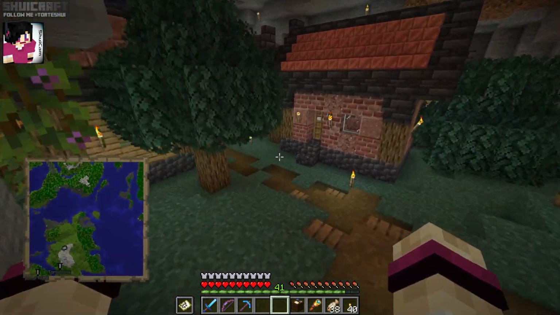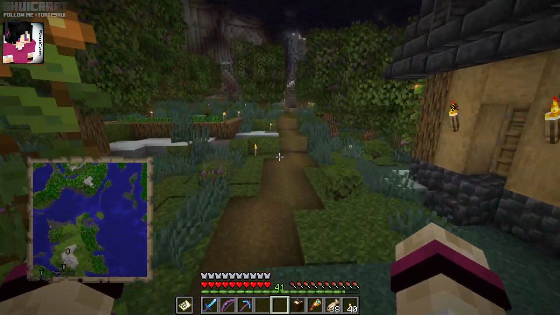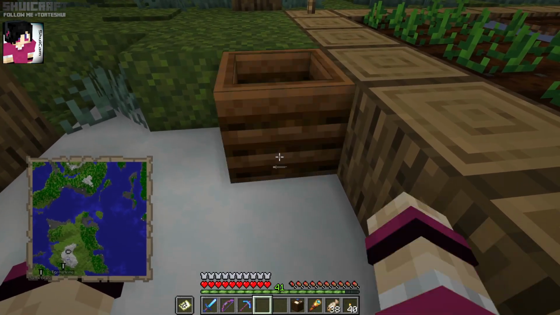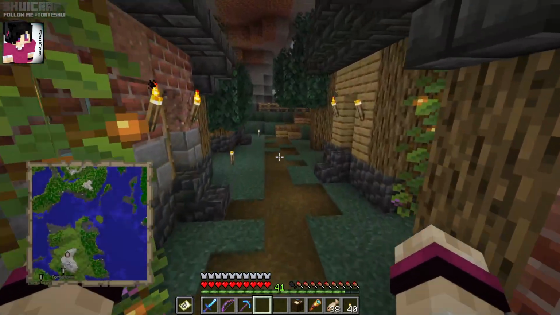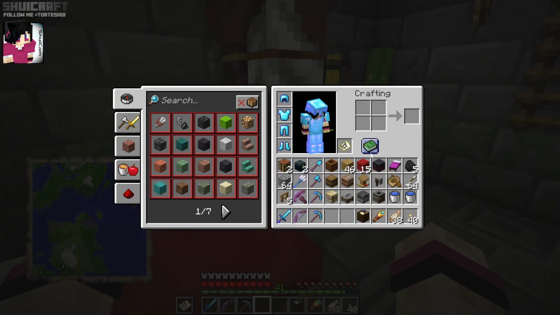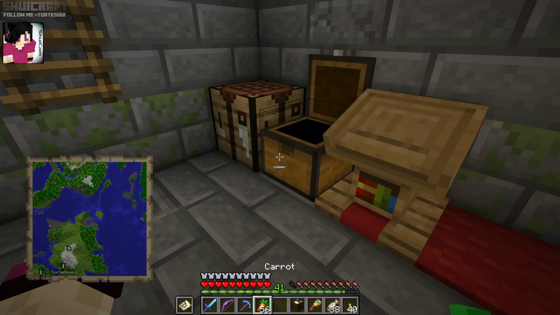And I think the first thing we need is adding some workstations. I want to have a farmer next, so I want to put out a composter. Bags are already placed, so I hope it's enough for them. And the other thing they need is of course some food. I already brought something, some carrots.